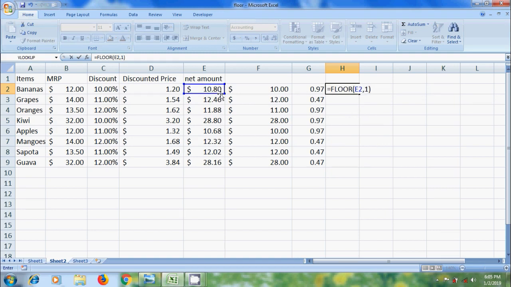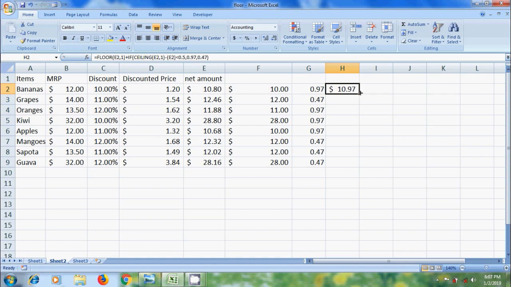After this, please add a plus sign in between the first floor function and the if statement. And press enter. Then the formula adds the two results together and gives the result of $10.97.